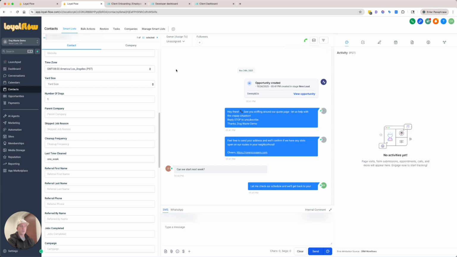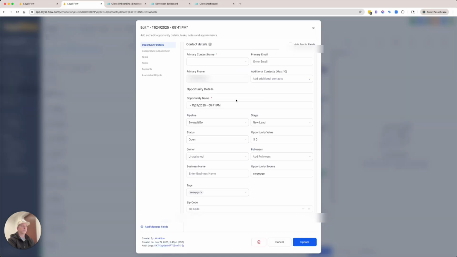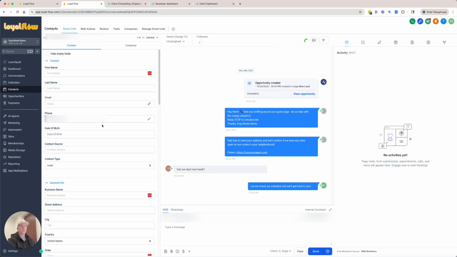So right from there, we're able to communicate immediately with the client. We can actually call them directly from here if we want to give them a ring. And then we've also created an opportunity in here. So there's pipelines, so you can go from a new lead to converted or different stages. And I'll show that in another video. But basically over a 10-day period, we're going to reach out to this lead 4 or 5 times if they haven't converted yet. So pretty neat setup, pretty easy to do. It's an awesome way to track your partial web quotes, your free quotes, and then continue remarketing to them.